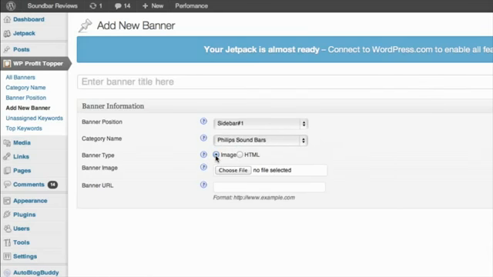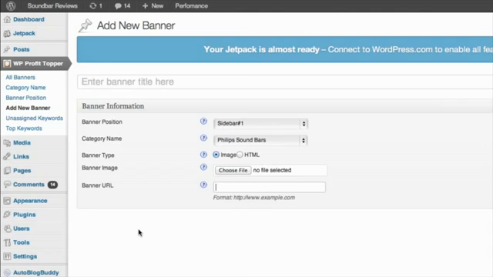Then you have the option of either uploading a banner ad image or uploading HTML for a particular banner. Now if you have my WP banner ad generator plugin, you would click on the HTML option here. Say you went with the image option, you simply choose the banner ad file, upload it to the system, enter the banner URL, click on publish. And that's all you have to do. Immediately the system will flip between the different banner ads based on the inbound keywords used to land on the site.